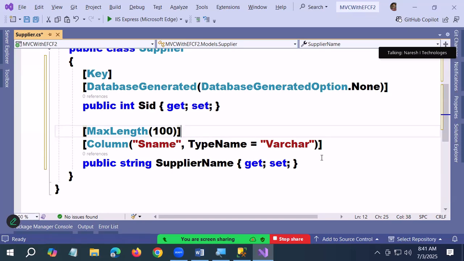Let me take another table now. What is the second table? Customer. The second table is customer. Let's add it.